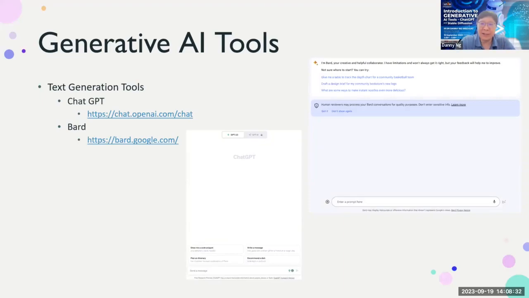Just to check, whoever doesn't have a ChatGPT account, maybe you can type one in the chat, just to see who doesn't have the account. We also have Bard, which is a chatbot by Google. You can try both of these services, and you can create an account for free.